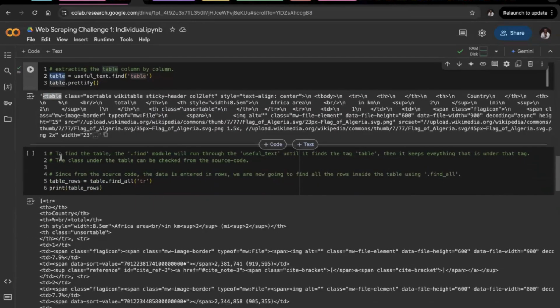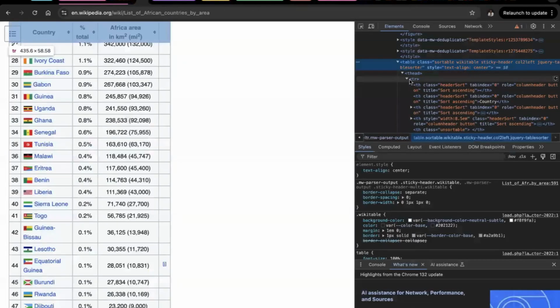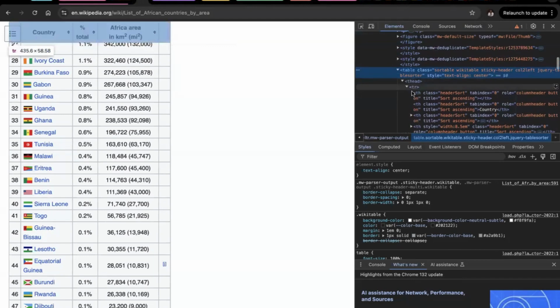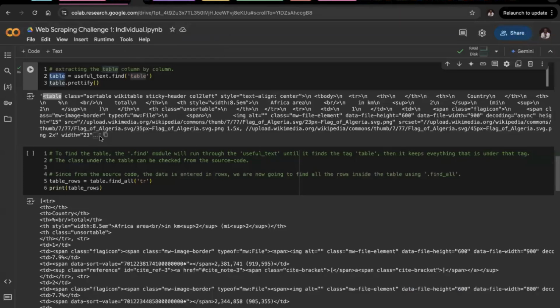All right, so now let's see how we can retrieve the rows. Remember, I told you that for you to retrieve the rows, if you expand this table, you will see that each row is stored within another tag called tr. So this first row that contains country, the columns, this is it. If I want to see another row, I will have to come here. All right, to see another row. So you can see this is the row, and each of these rows has cells. All right, so let's see how we can retrieve the rows of this table.